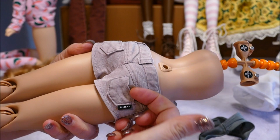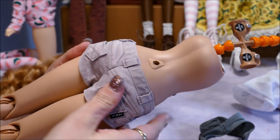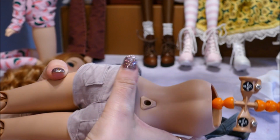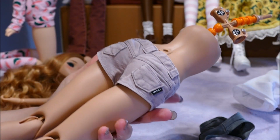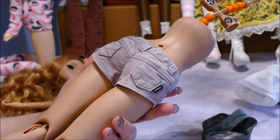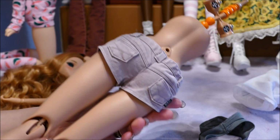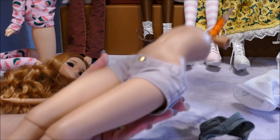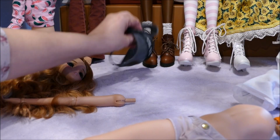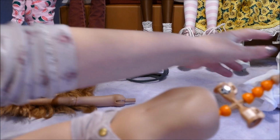I just want to show these pockets are real. These pockets aren't just sewn on. You can actually stuff things in these pockets, like a cell phone or something like that. There are so many clever people who make the most amazing stuff on Etsy out there. I've seen so many products which I honestly just absolutely love with ball jointed dolls. So you can look all that up for yourself.